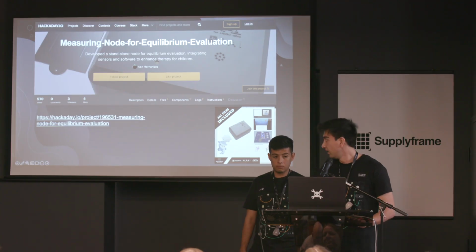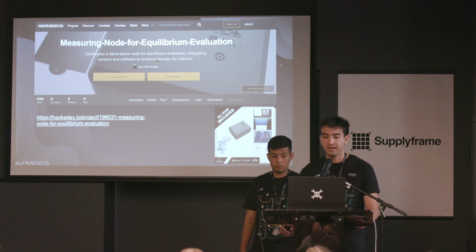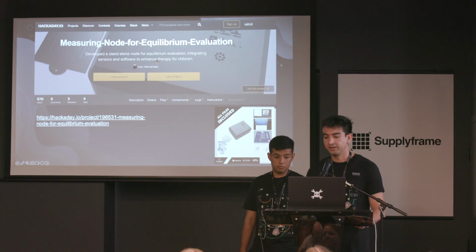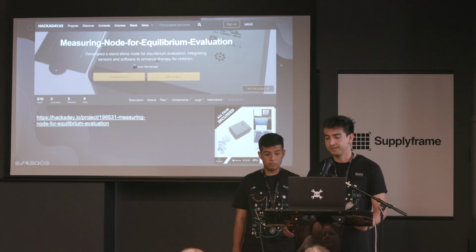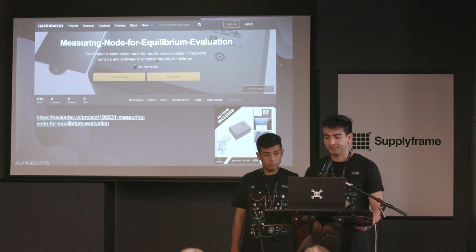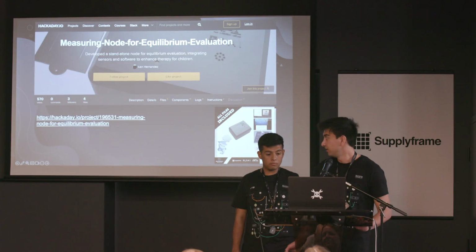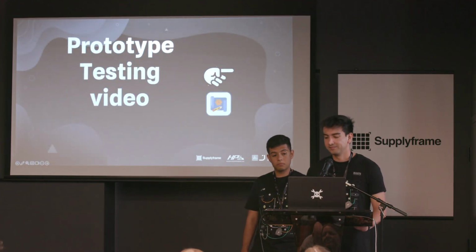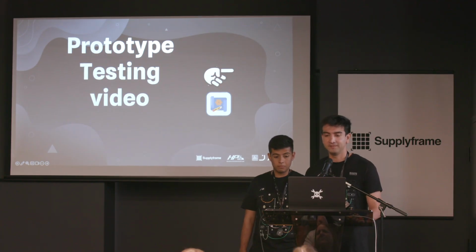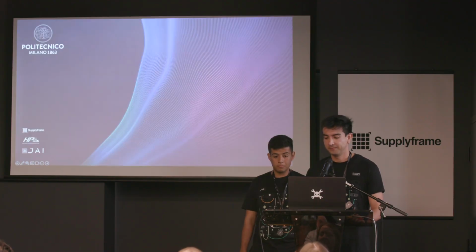All the files can be found at hackaday.io, and there are the 3D printing files, the PCB printing, also the code for the interface and Arduino. All of this is available at this web page. Sadly, we couldn't bring the product here from Italy, but we would like to show you a prototype testing video where you can see how the device works. It's very brief.